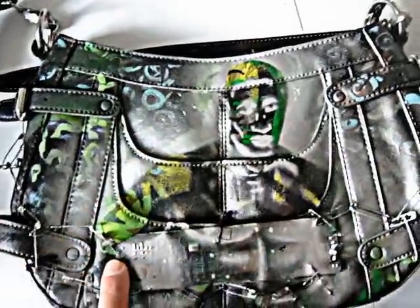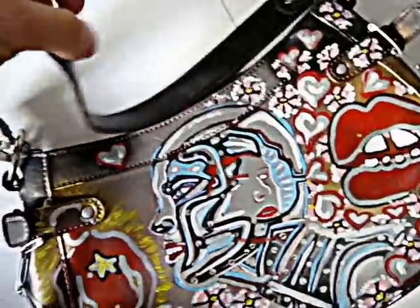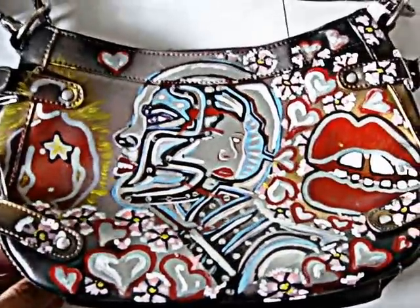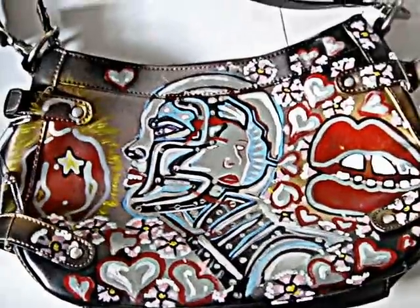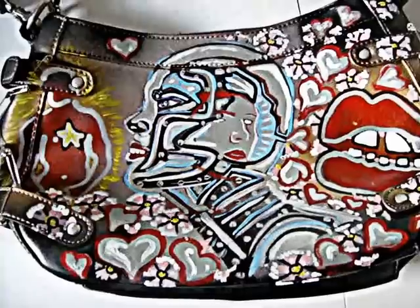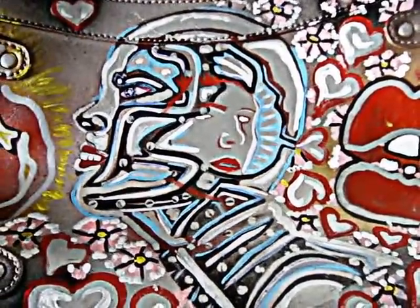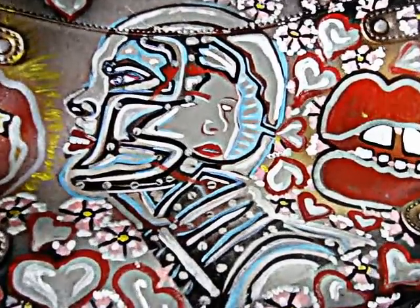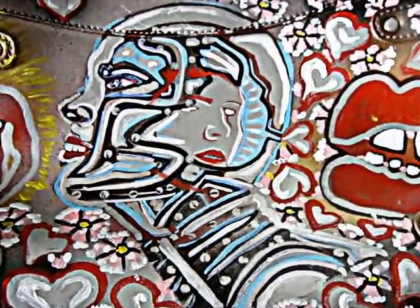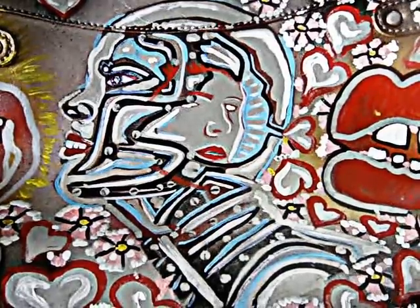This is the original stencil that's sprayed on, and then I go in with the latex paint and do all this. This is just going to be a cool gift for one of my friends — she's gorgeous, her name is Isabel and she lives in Paris, she represents my art. My idea about this is I'm really interested in where robotics are going, and so this robot in my story has been created — this android simply for pleasure — safest way not to get an STD and no emotional attachments. You could hire or buy one of these and she'd basically just satisfy all your needs.